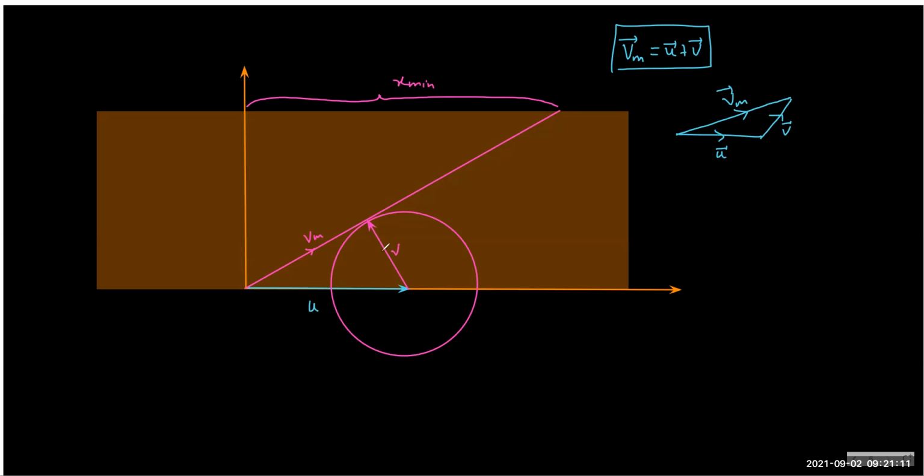If you take another angle, what will happen to the x minimum? Will it increase or decrease? Let's take some other value. It will go like this, so it will increase definitely. So the minimum drift is only possible when this is exactly perpendicular, like tangent to this, and that's how we solve the question. So our job is done.